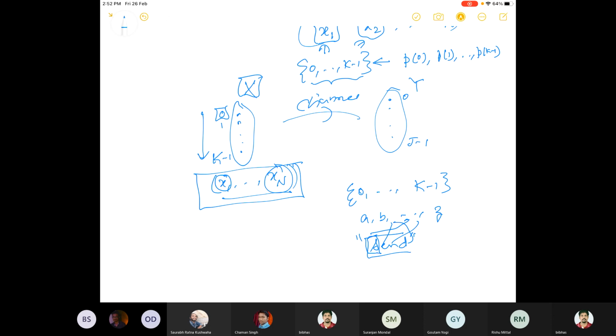But here there is a catch. Here the letters are not really independent, but we are assuming that it's an independent thing, okay? If you consider a memoryless source, then they are independent. So X1 is independently picked, X2 independently picked, and so on. If you consider N as 4, then this S is picked with some probability. There is a probability for choosing S, a probability for choosing E, a probability for N, and a probability for D.